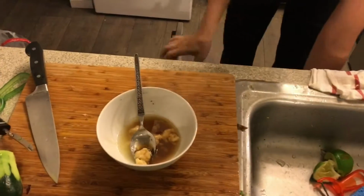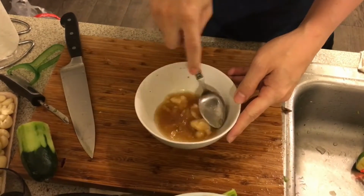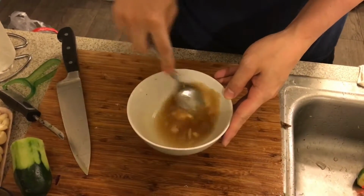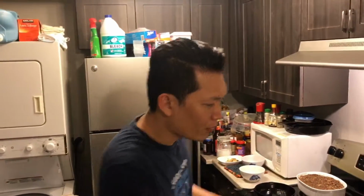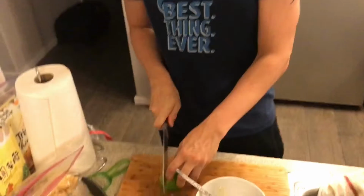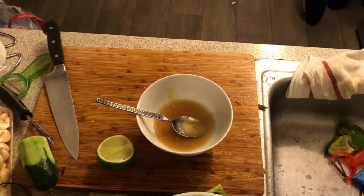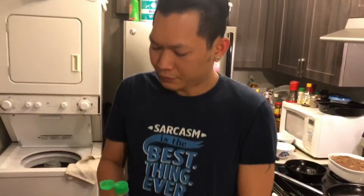I know palm sugar gives you more, how do you call it, a blended sweet, more than just a plain or bland sweet. You want to taste it? No. Why? I don't want to taste it. Why not? I know what it tastes like. Taste it once you finish it. It's sweet. I'm gonna put more sour because when they make salad, I like it more sour. What's that? Fish sauce, just more.